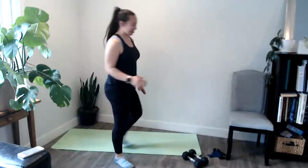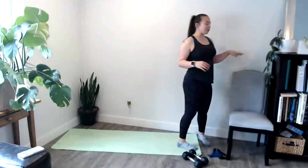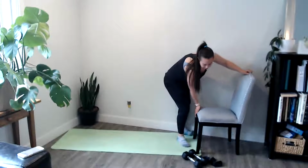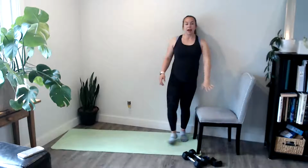All right, here we are for part 2, which is going to require our bench, our chair. So I'm going to move this guy like this so that I have it sideways, access to that open part of the chair. Split squats are on the menu, hip thrusts and split squats. So let's start off with these split squats.